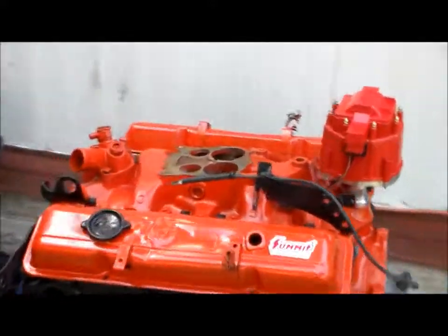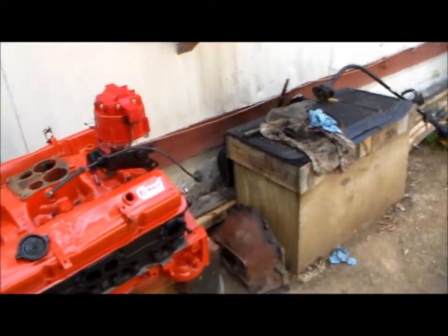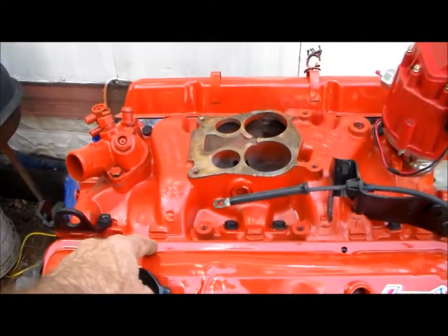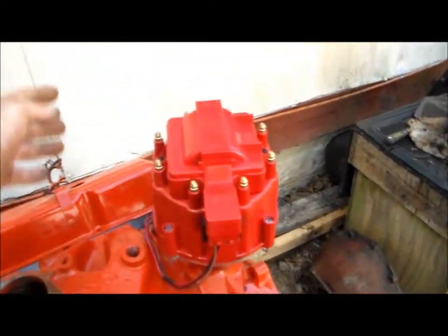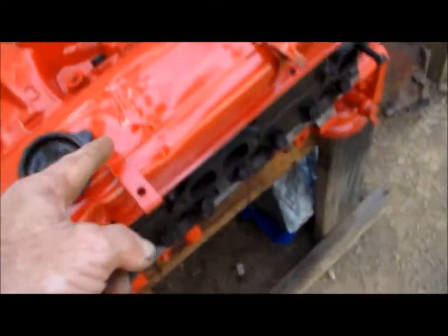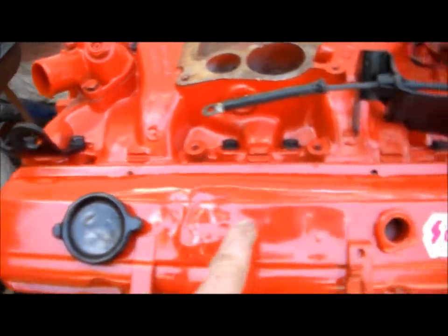This right here is what's going in the Jeep. That's right, this right here is going in the Jeep. That's going to be one bad little motor when I finish with it. I got the cross members that just came in. I'm thinking about getting some of those hand-turn bolts — I need eight, four for that side and four for this side. My wires will be coming right here at number one, bringing them down and crossing over. The firing order goes two, four, six, eight on one side and one, three, five, seven on the other. The oil pan is going to be black.